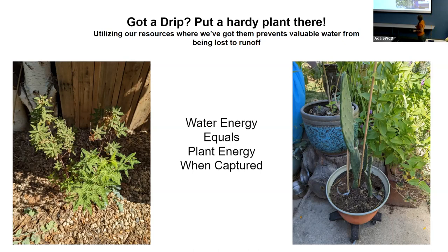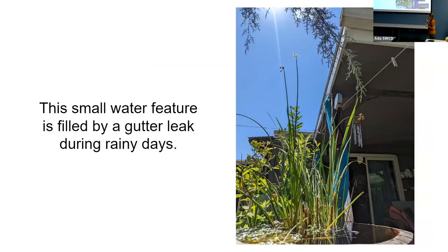This water feature is the one that is here now that used to be the water trough on the side of the patio that was overflowing into the garden. This is now just a functioning system that only works during the rainy parts of the year. Otherwise, the whole thing drains and dries up. This container is probably this tall and this wide, and it stays full during spring and fall, into quite a bit of the summer until everything evaporates. So then I can grow my watercress in here early season and then be done once the weather's too hot anyway.